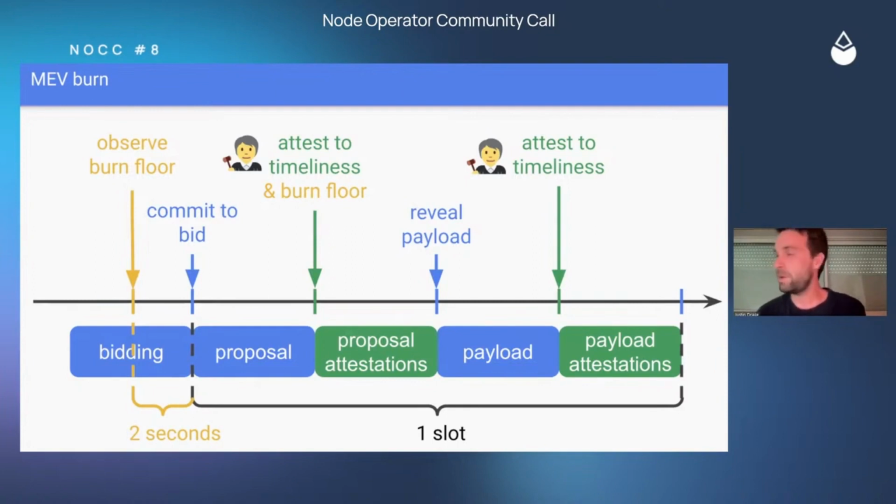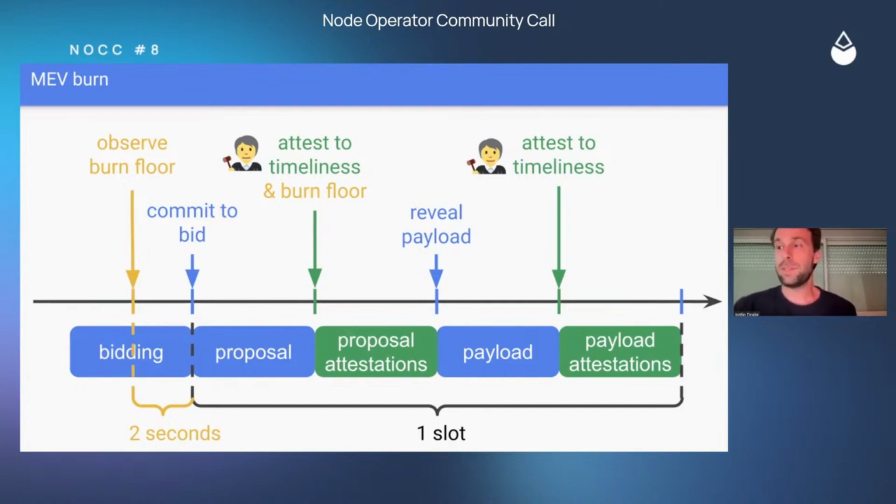Now, on the topic of collusion, you might ask, okay, can the proposer along with the builders all collude in order to deactivate the MEV burn? And my answer here is that it's strictly simpler for the builders to collude among themselves than it is for all the builders to collude among themselves and to collude with the proposer, right? Because there's one more party involved, and so it's strictly more difficult to coordinate.